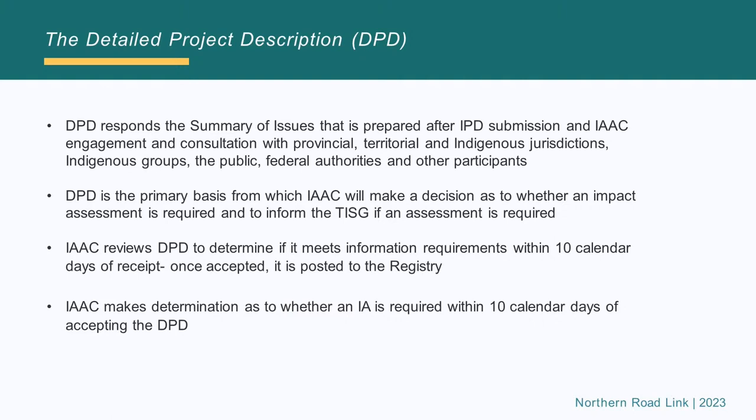And the DPD is the main basis from which IAC makes a decision as to whether an impact assessment is required, which is why it has to be a very comprehensive document that provides enough detail so that an informed decision can be made. And of course, the DPD helps allow the tailored impact statement guidelines to be prepared because it has the details about the project. So IAC reviews the detailed project description to determine if it meets the requirements.